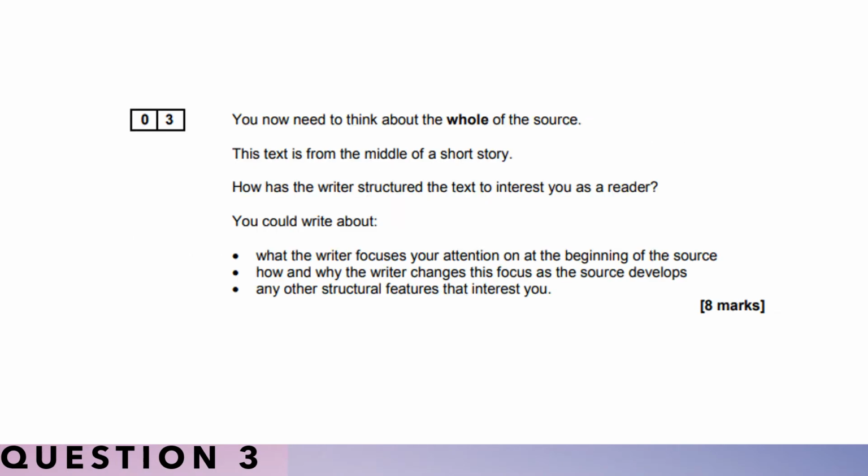Let's just remind ourselves of the question that we're looking at today then. You now need to think about the whole of the source. This text is from the middle of a short story. How has the writer structured the text to interest you as a reader? You could write about what the writer focuses your attention on at the beginning of the source, how and why the writer changes this focus as the source develops, and any other structural features that interest you.